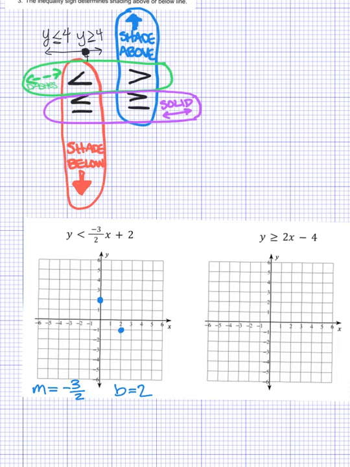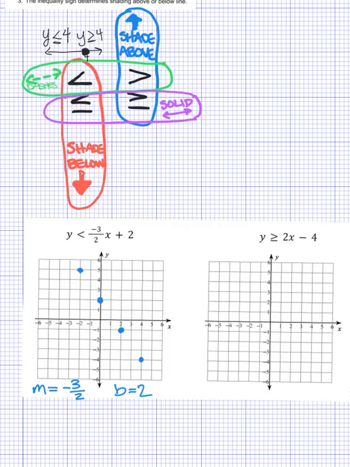Then I'm going to do it again. Down 3 over 2. I've run out of room this way, so I go back to my y-intercept and reverse the pattern. Go up 3 and to the left 2. I've now got all the points that I can fit on my graph.